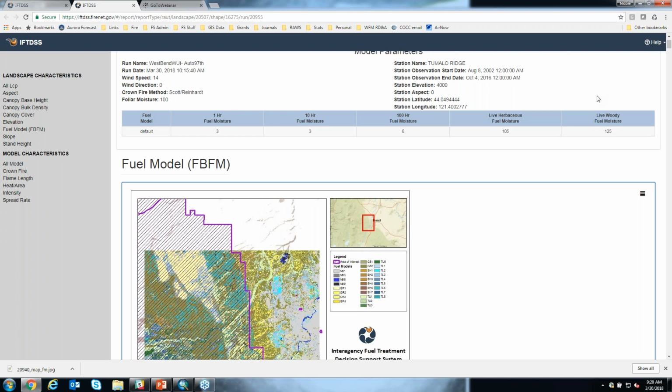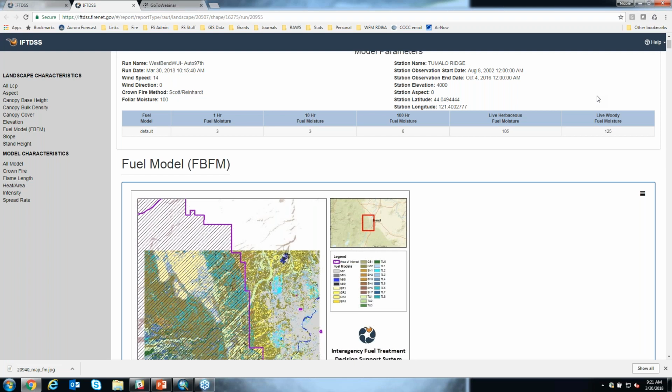And I'm just going to add, in the future, I think it depends if we end up adding in some of the gridded weather data rather than using RAWS, then it'll take out some of the issues with RAWS stations and their quality. People have asked us, can you choose your RAWS station to do these analyses? The short answer is, technically you could, but we're not going to enable that in IFTDSS because our hope is to bring in the gridded weather in the future, which will eliminate some of the issues. Hopefully that doesn't confuse things too much, but I just wanted to point that out.